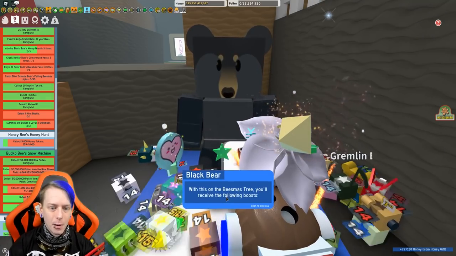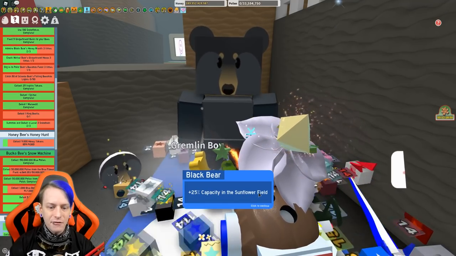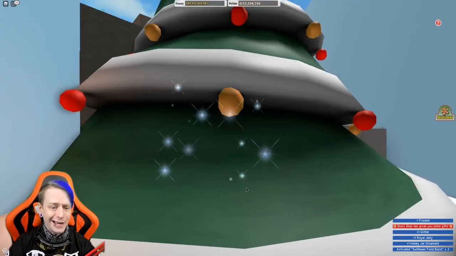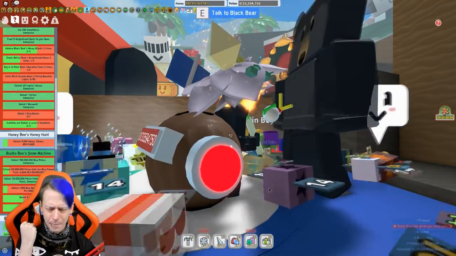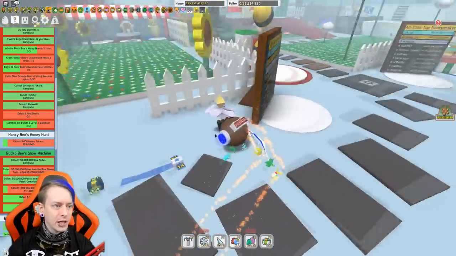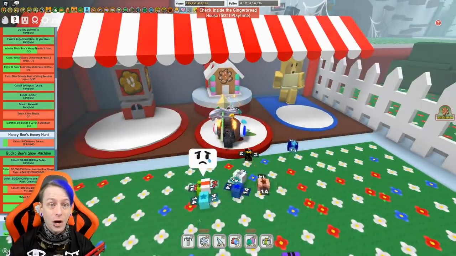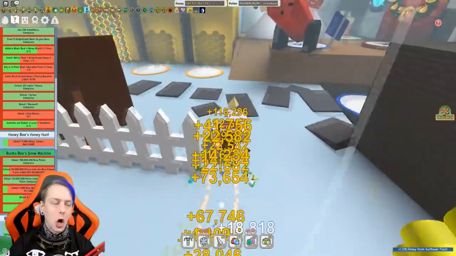Honey jar: 25 conversion rate, 225 capacity in the sunflower field, and 5 honey per pollen, which is the reason why I got it. So now we get more honey per pollen. Bam! Check that baby out, in all its glory. Okay, so we're done with that one. We actually have to go over here and do our gingerbread again one more time. Bam! And wait, we have to wait 50 more. Did I redo it? I think it's every time we go on the server.